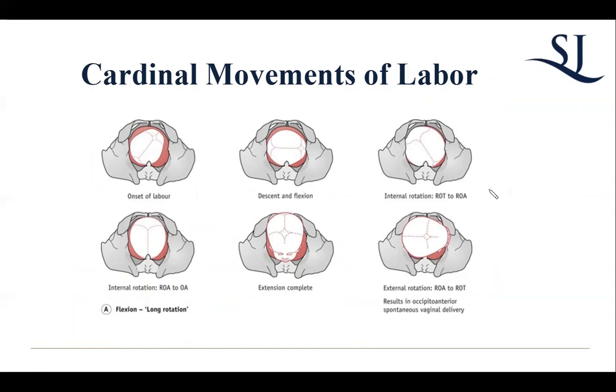After this, we're going to kind of quickly move through fundamentals. But so I mentioned the cardinal movements of labor a lot. So now that you know all of the terms, this is going to make a whole lot more sense. So your onset of labor, that means that mom has just started contracting. So baby hasn't descended or anything. Labor has started. So now you have your descent, meaning that baby is now, your station, say, when your onset of labor is going to be like -3.